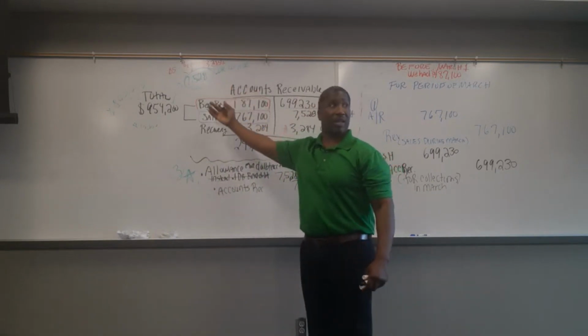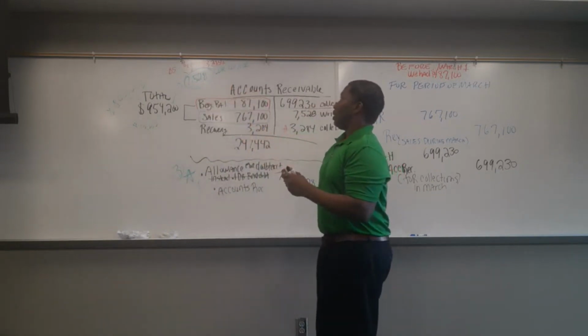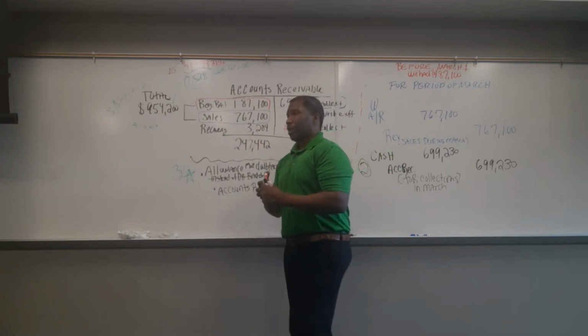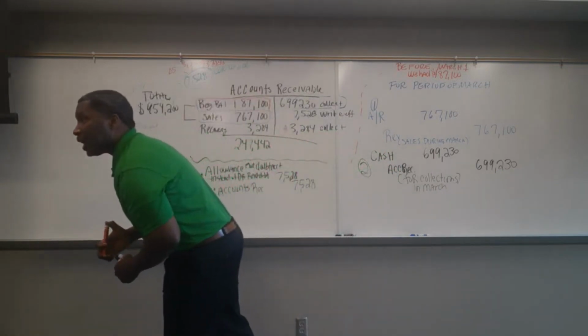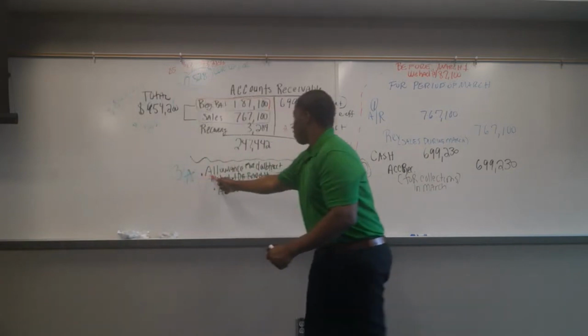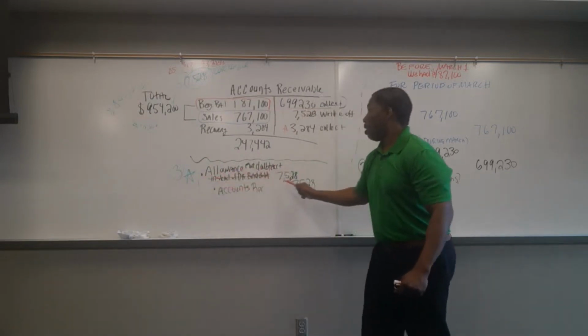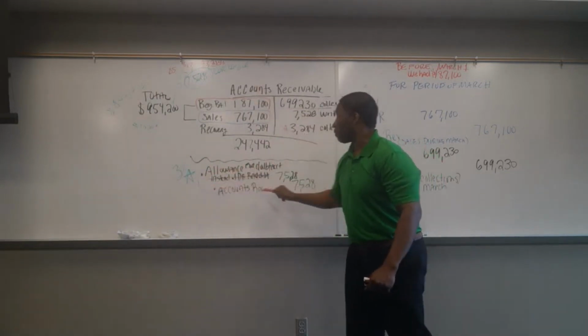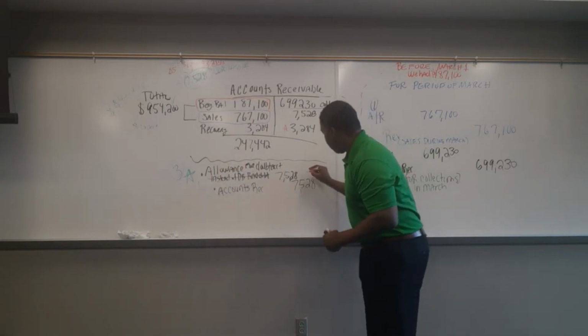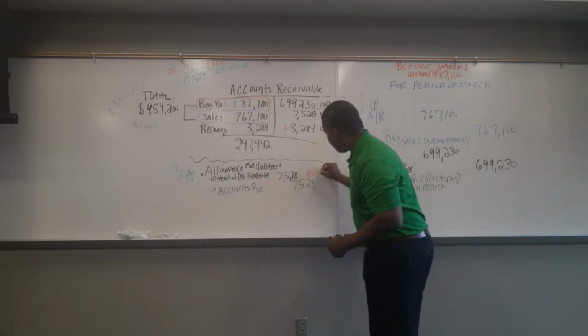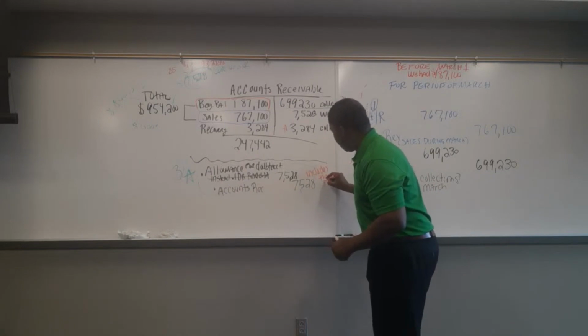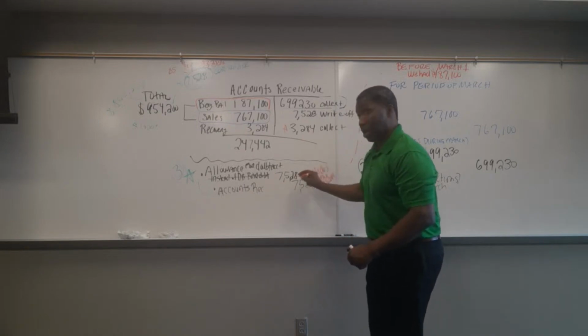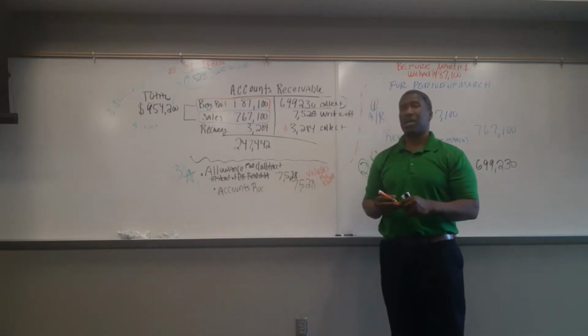All these relate to Valentine's Day. So now what we're going to do? We see that account that was previously written off right here. Part of that account that was previously written off includes the $3,284. This includes this part of this. Part of that is going to be collected.